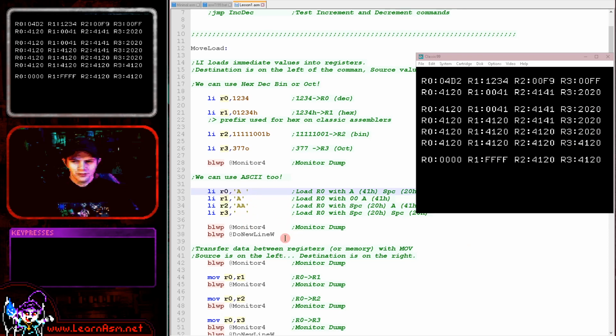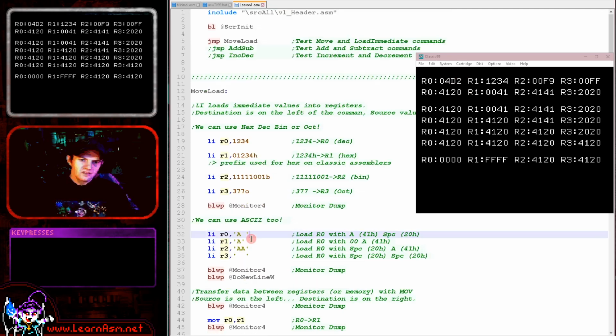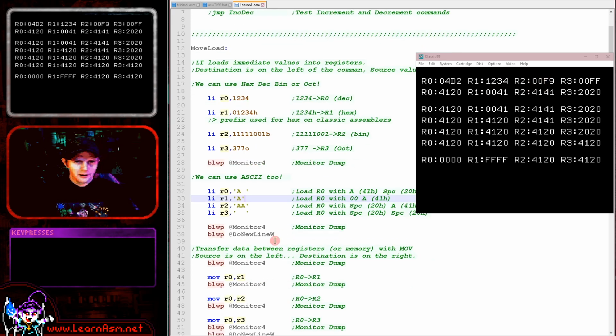Now, one important thing to remember, as I said before, is that when we do byte commands, only the top part of the register will be used. It's the single top part that's used as the byte, not the bottom part like on other processors. So if you're using the print char command, which is in my functions, you would need to load the pair in this way if you wanted to show an A, because you need the character you're going to show to be in the top part there. That's something we'll come across in a moment.